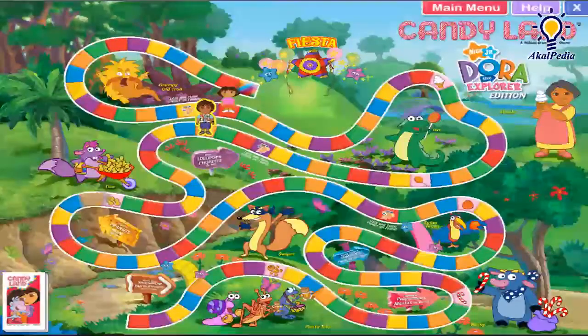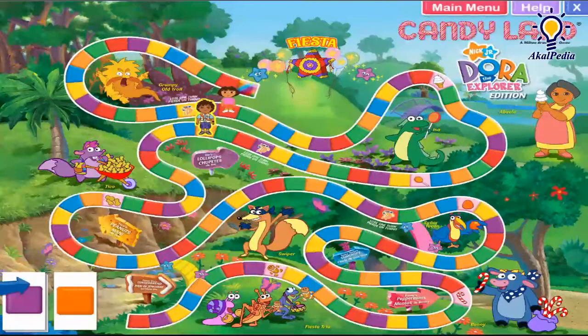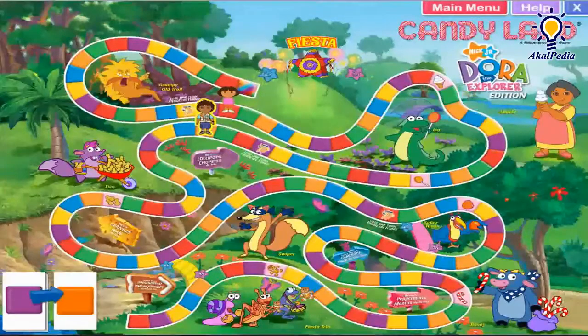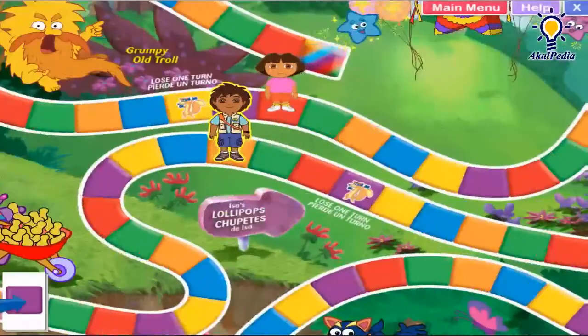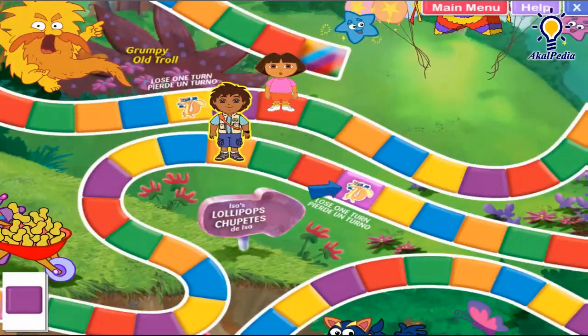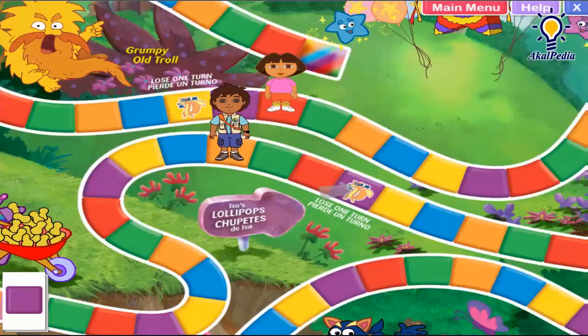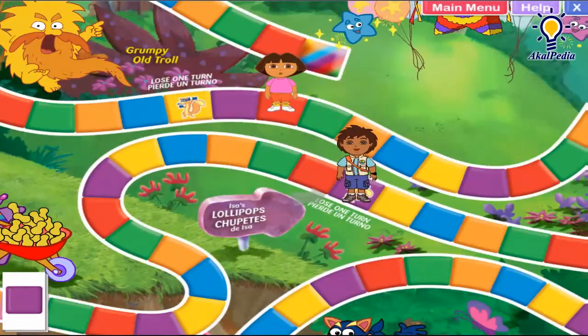My turn! Click on the card that gets us farther down the path. Click on the purple square in front of you on the path. Great! Muy bien! Uh-oh! Swiper swiped your turn!